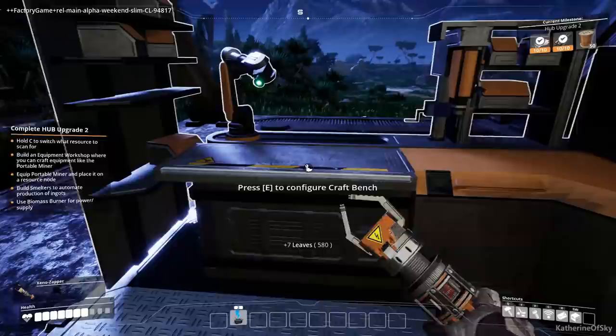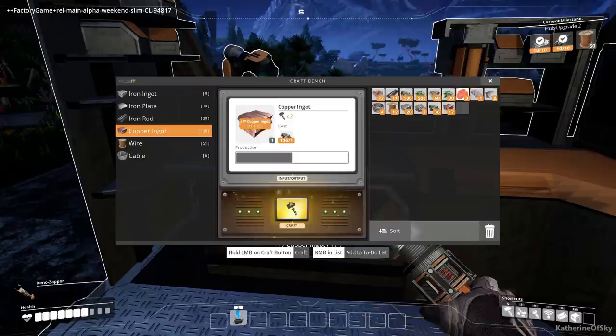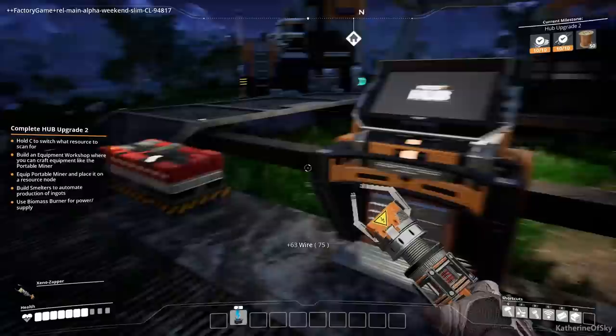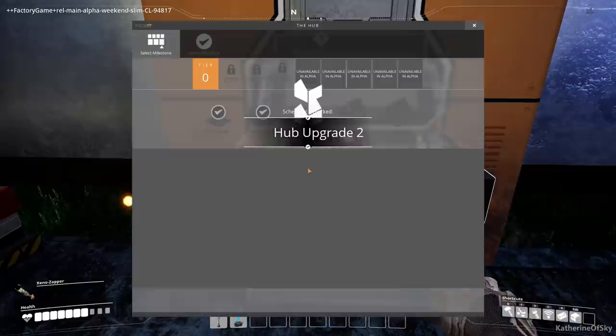Let's make the copper ingots, and we need the wire. Remember, we needed 50 wire to upgrade the base, which is up in the upper right, hub upgrade 2. Let's get this done, and then we can make lots of wire. Good, good. I can also put some of that stuff in our inventory box, which will be nice. All right, so if we look at here... There we go. Upgrade the hub, and we'll see what items we get. We might get the power poles, I'm hoping.